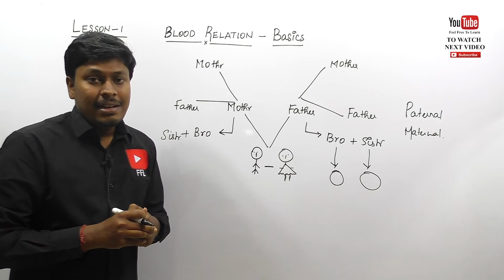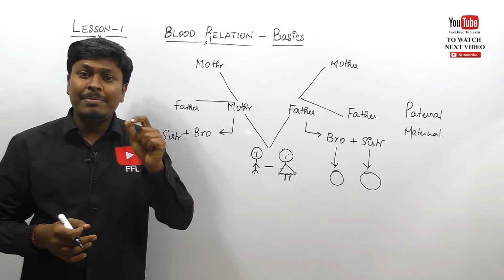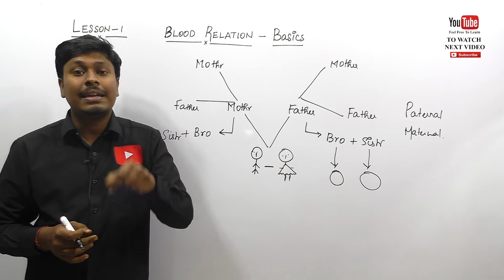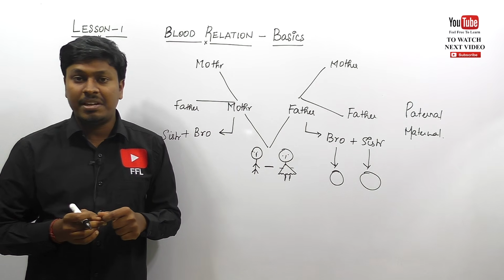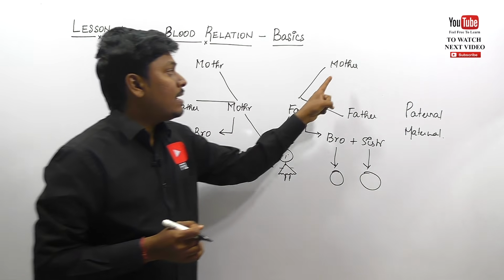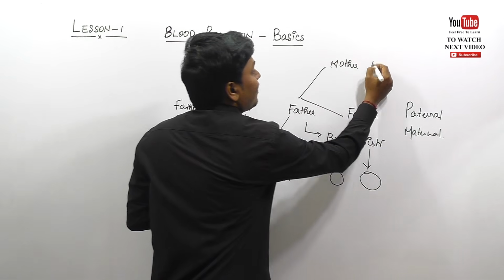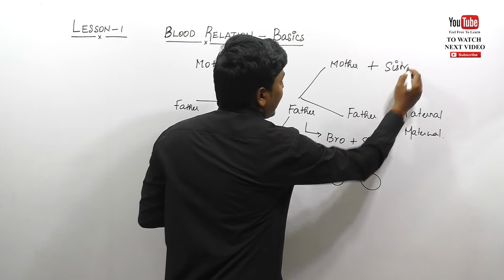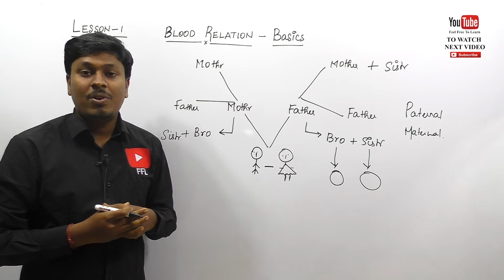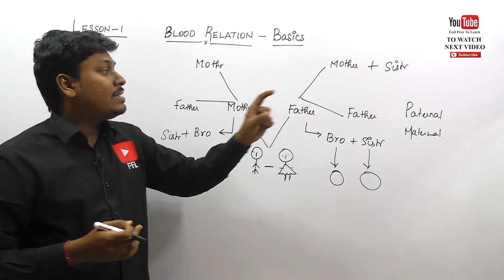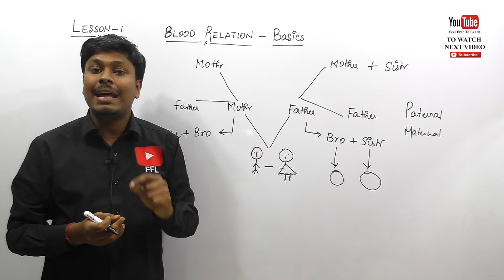So friends, listen here, in recent exams they are talking about grand aunt. What is the meaning of grand aunt, friends? Grand aunt, grand uncle, these are the most repeated questions seen in many competitive exams. So friends, listen carefully, this is called a grandmother, right? If this grandmother has a sister, or if a grandfather has a sister, or a grandfather has a brother, so friends, they will be called grand aunt. If it is a girl, then it is a grand aunt. If it is a male person, then it is called a grand uncle.